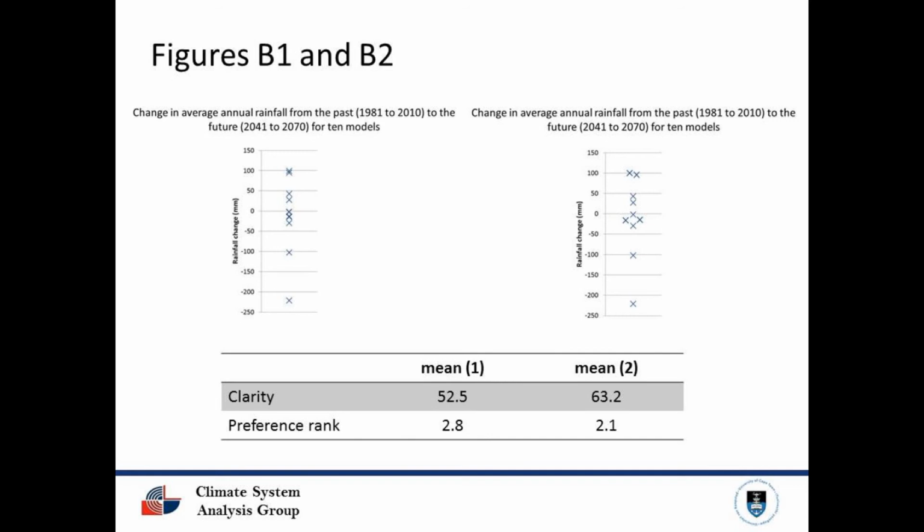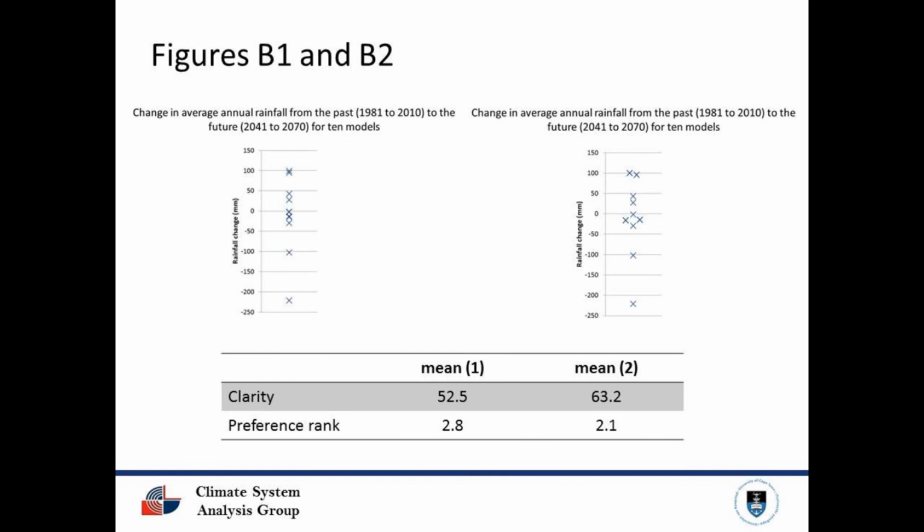So when looking at these particular plots, B1 and B2, we have this problem with overplotting, which is not a trivial problem when plotting data. It might seem obvious when we only have 10 models, but when we're plotting maybe 100 pieces of data, we don't worry about overplotting, and this illustrates that perhaps we ought to. When asked about clarity, how clear the graph is to interpret, from 0 to 100, 100 being very clear and 0 being completely unclear, the mean response to B1 was 52.5, whereas the mean response to B2 on the right was 63.2.